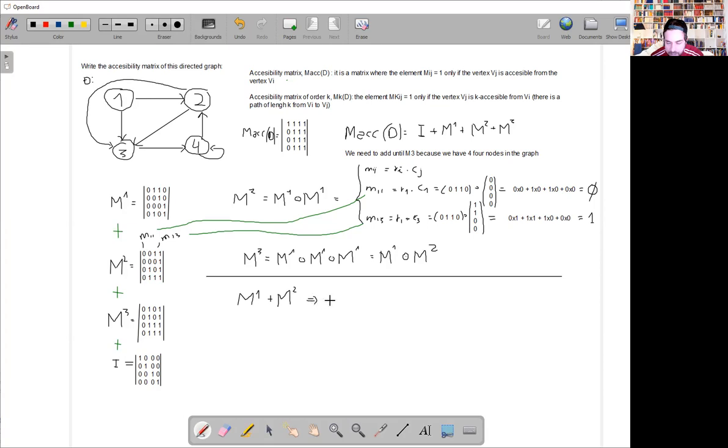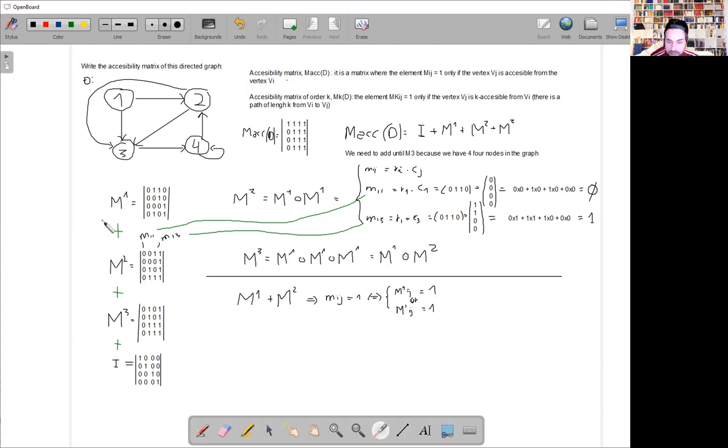This implies that the element ij in the result will be 1 if the element ij in the first matrix is 1, or, let's put "or" here, the element ij in the second matrix is 1.